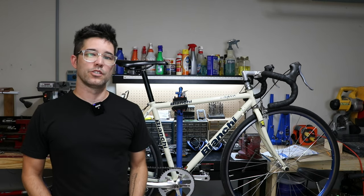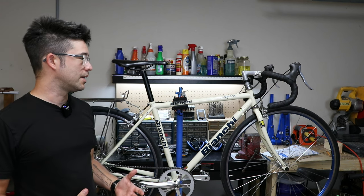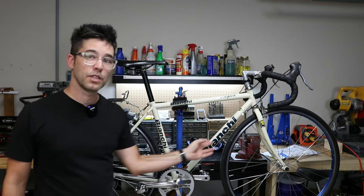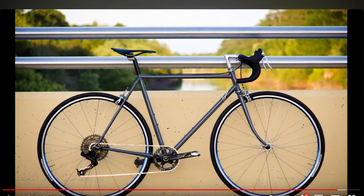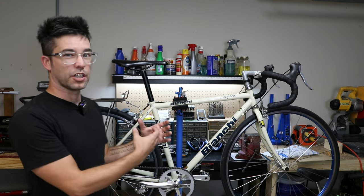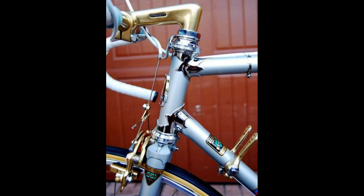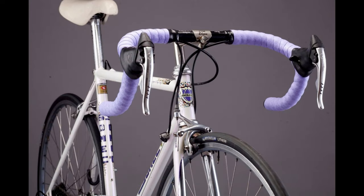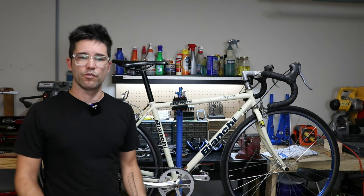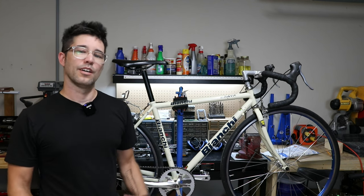My second reason is just the styling. I know this is personal preference, but to me you really can't beat the styling of vintage road bikes from the 80s and 90s, especially when you go with steel frames. The frame tubing is thinner and smaller than modern stuff, which is much chunkier — usually carbon fiber or hydroformed aluminum. These vintage bikes have thinner tubes and they just look beautiful. When a bike looks good, it makes you want to ride it more, so if you're in a slump, think about getting yourself a vintage road bike.